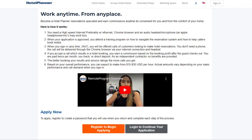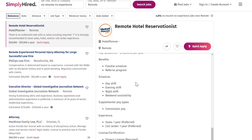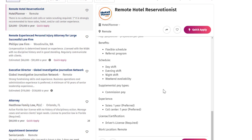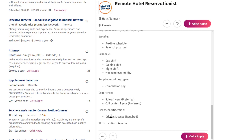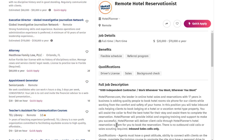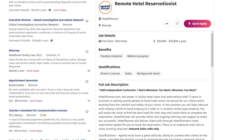You just click the button at the bottom of hotelplanner.com to begin applying. This is something where they compensate you based on your performance. You also have a referral program if you refer other sales agents. They prefer a year of experience in sales or a call center, but it's not actually required. You just need a driver's license and you get to work remotely from home. You can find this job at hotelplanner.com or on Simply Hired.